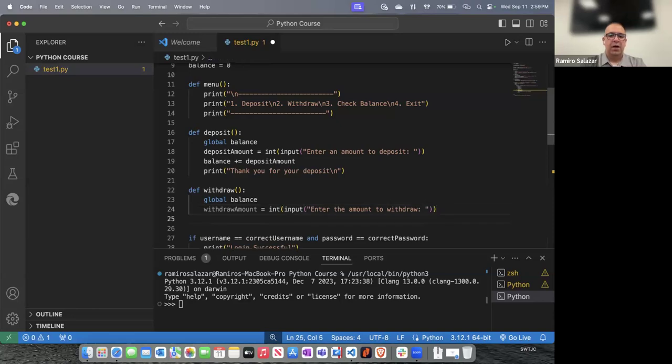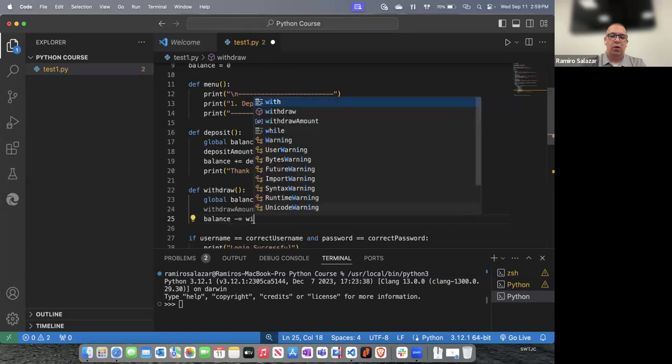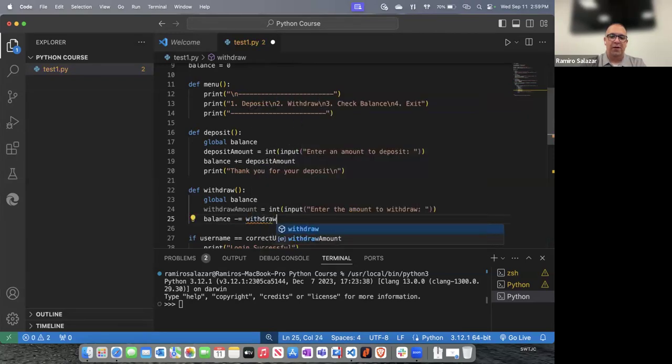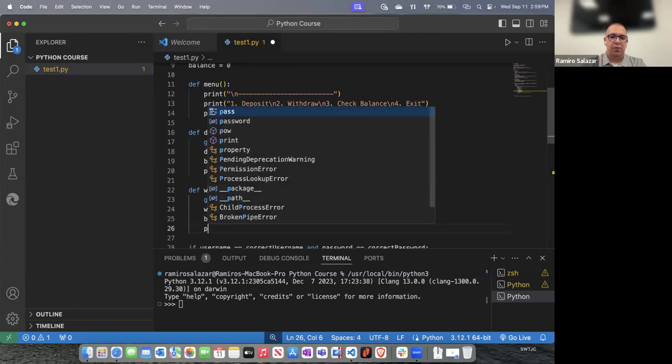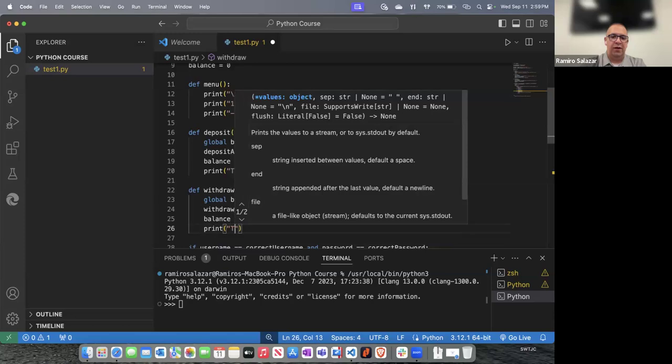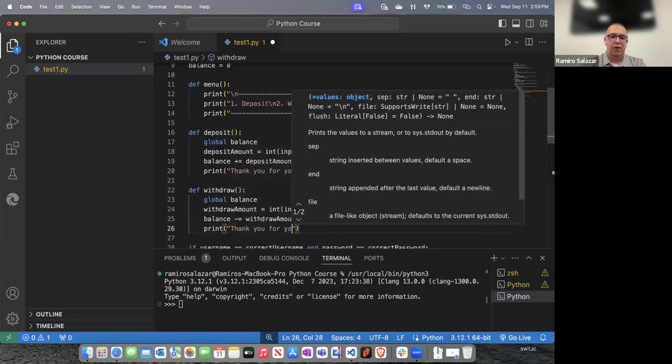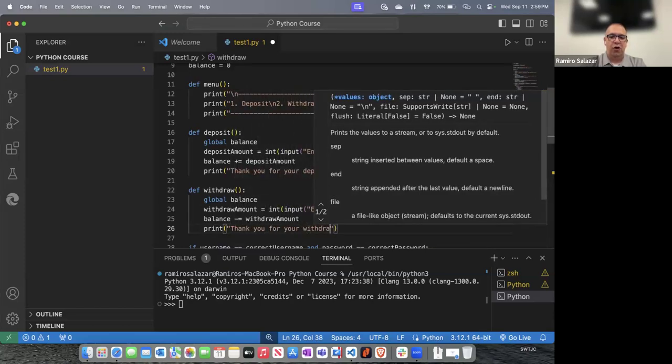Okay. And I'm going to take that withdraw amount and subtract it from the balance. I'm going to type in balance minus equals withdraw amount. And I will print out a sentence to the user saying, thank you for your withdrawal.